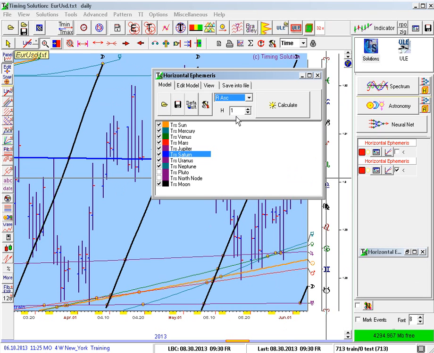If I change this to a 2, I'd have conjunctions and oppositions. If I changed it to a 3, I'd add trines to it, right? So I'm just not screwing around. What are the planets doing? When you use a harmonic 1, you're just looking at the way the planets are. That's a much simpler way of saying it.